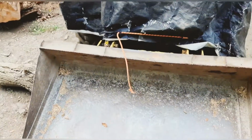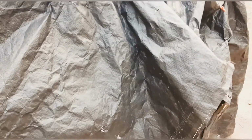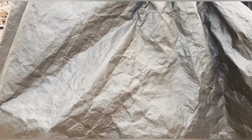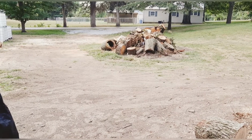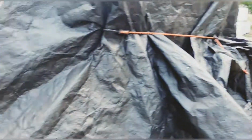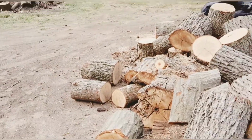Getting low there. This skid steer. The cylinder was leaking on this thing, so took it off. Took it to a hydraulic shop, having them put new seals in that. Putting a new carburetor in it, new fuel pump. The engine's been kind of hesitating and stalling out on me, so I'm gonna change the fuel filter, the fuel pump, and put a new carburetor. So hopefully that fixes it, and then this cylinder that's been leaking, that'll be fixed here in about a week.